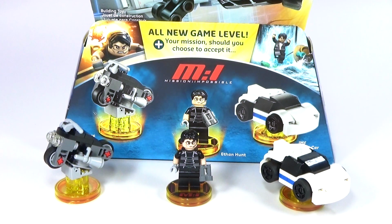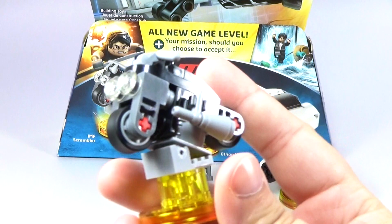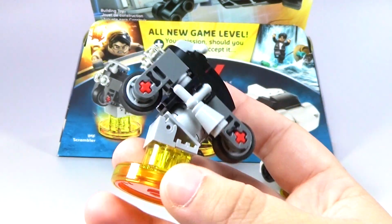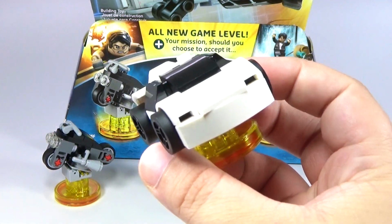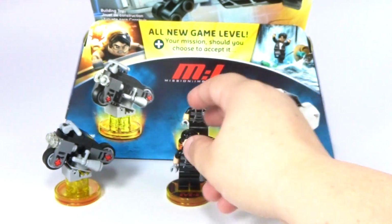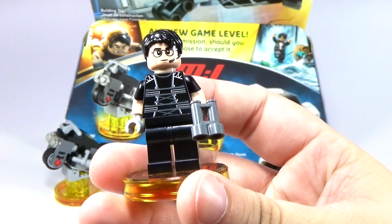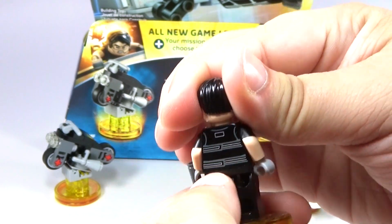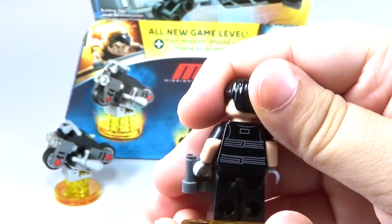So here's what it looks like when you have everything built. Of course, we do have the IMF Scrambler here. There's the motorcycle that you can use in the game. We have the IMF Sport Car, which you can also use in the game, of course. And then here is our minifigure version of Ethan Hunt, which is kind of cool. Very cool printed torso. And there's the back, and he does have a second face, which is very cool.